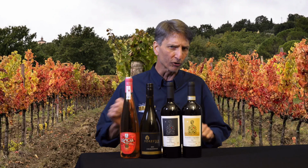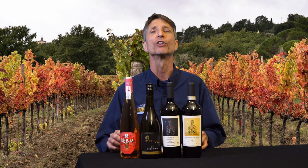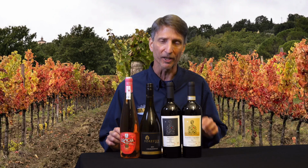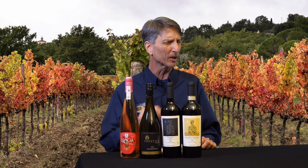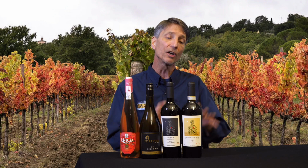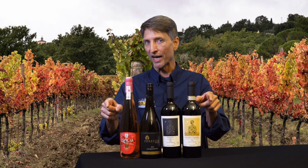There are a few instructions to begin with, however, with this wine. Number one, this is a wine that typically requires a lot of age. So here, what you need to do, get it in the decanter if you're going to drink it now. I know it's 2016. At 7 years old, you think it'd be ready to go, but not quite. Decant it, maybe at lunchtime if you're going to have it for dinner. It's going to need that kind of time. Or cellar it. But if you can be patient with it, here's what you're getting.